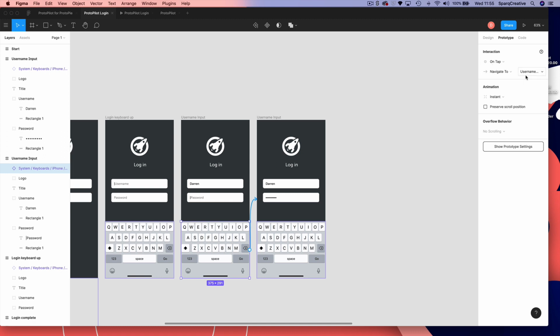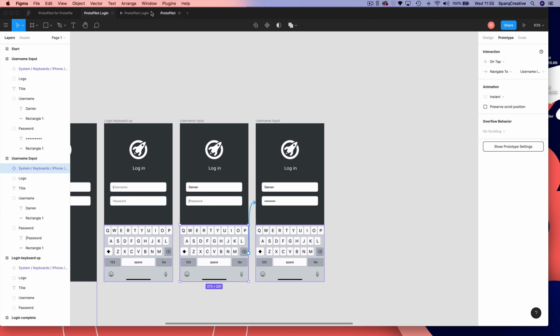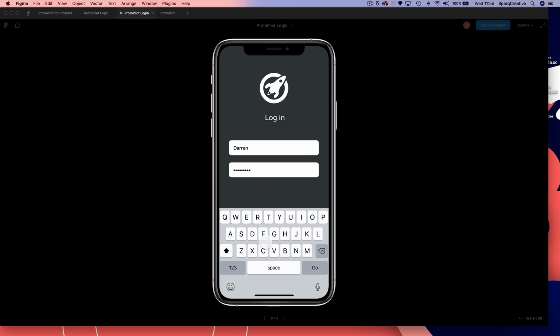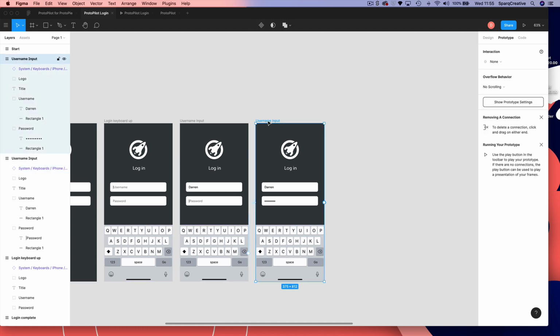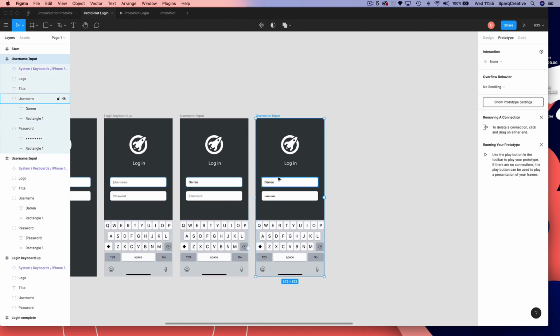Again, on tap, navigate to an instant. Absolutely fine. Let's preview that. Okay, that's good. So we've now got our login form inputted, successfully completed.